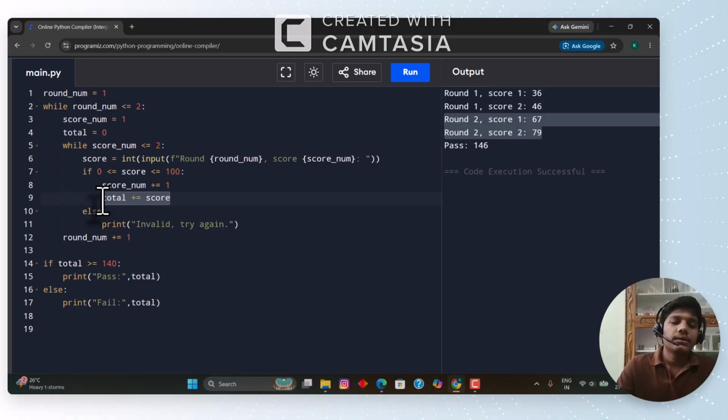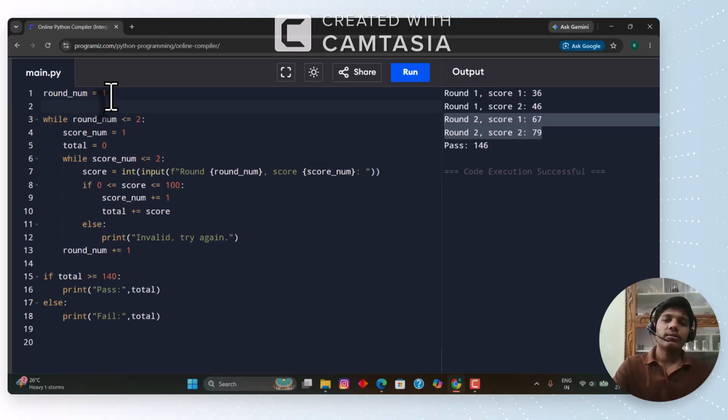Yeah, another thing. See here, when you're assigning this variable to another one, take another variable for this while loop, not this while loop. We already stored in total, but this total we have to store outside of this while loop. Like how we store this score in the total.